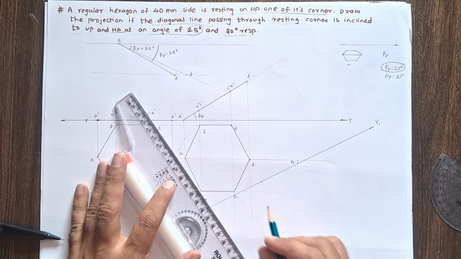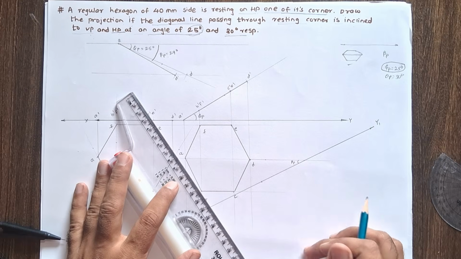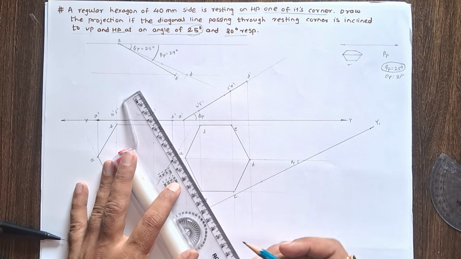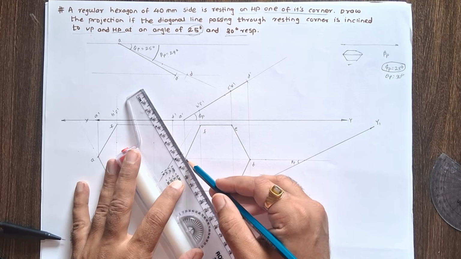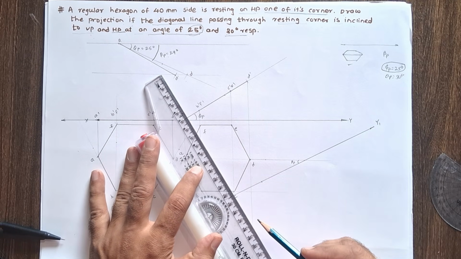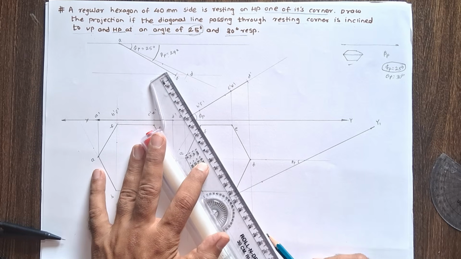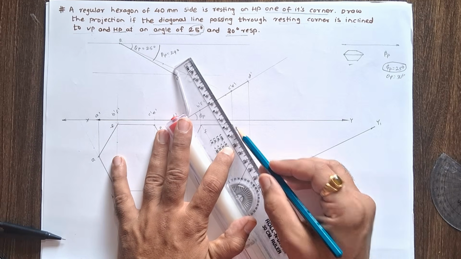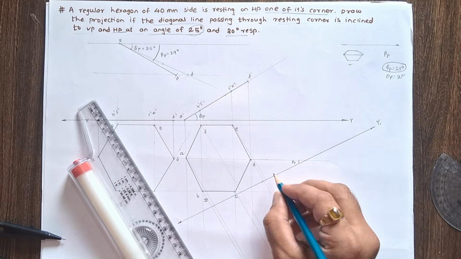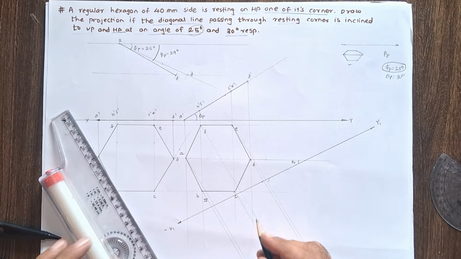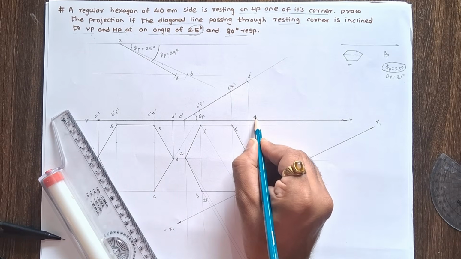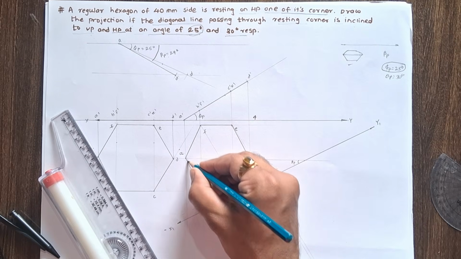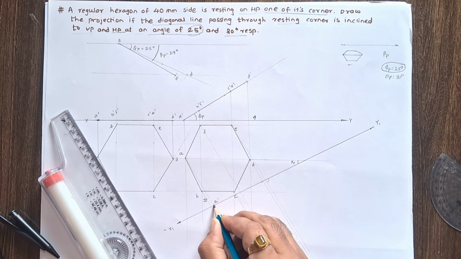Now project all these points, project all points in front of x1 y1, adjust a roller along xy and take a perpendicular projection. You can see all these projections are perpendicular to x1 y1. Now for this final view, measure the dimension above xy. Now you can see here a dash point is on xy, so we can directly mark this is the projection of a, so we can mark a dash point here.